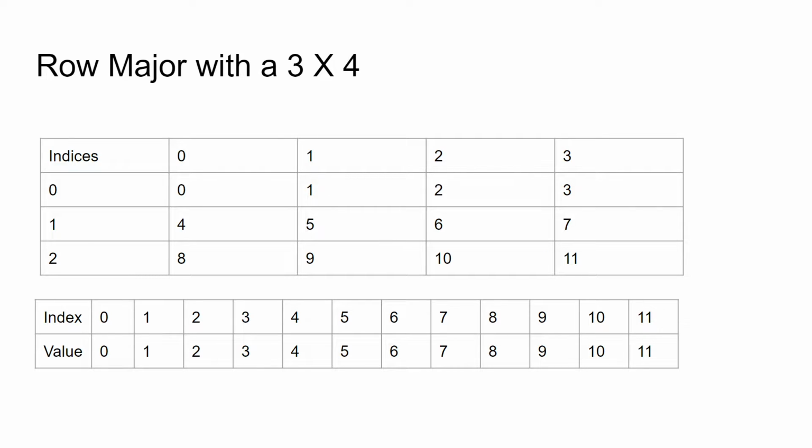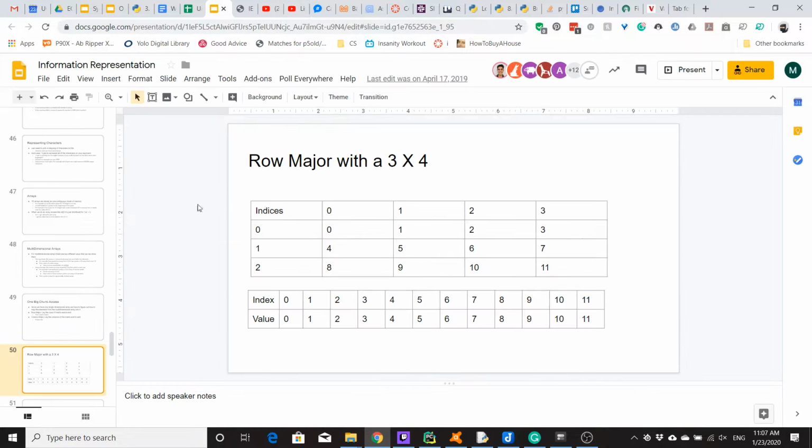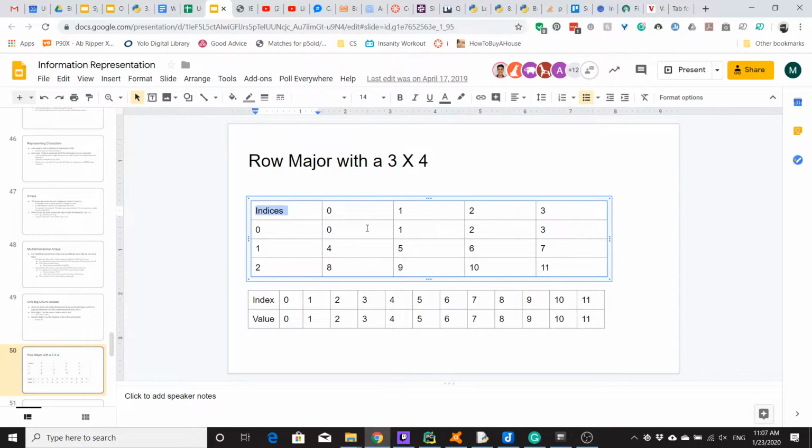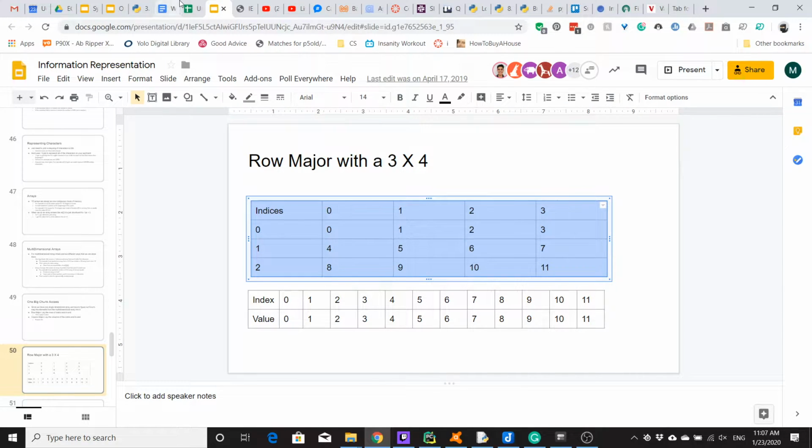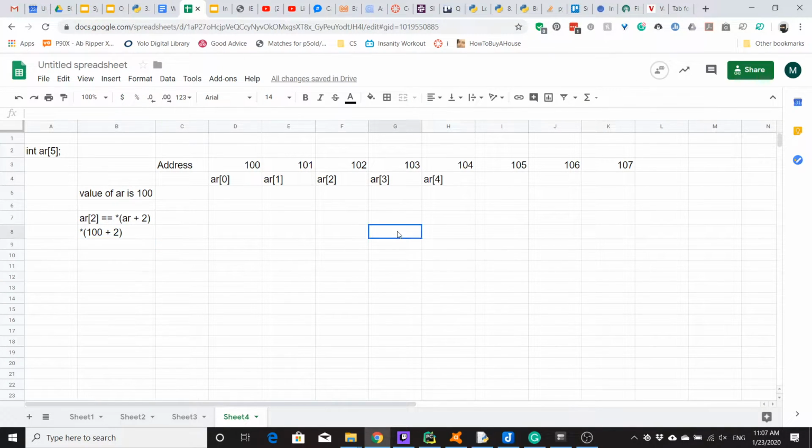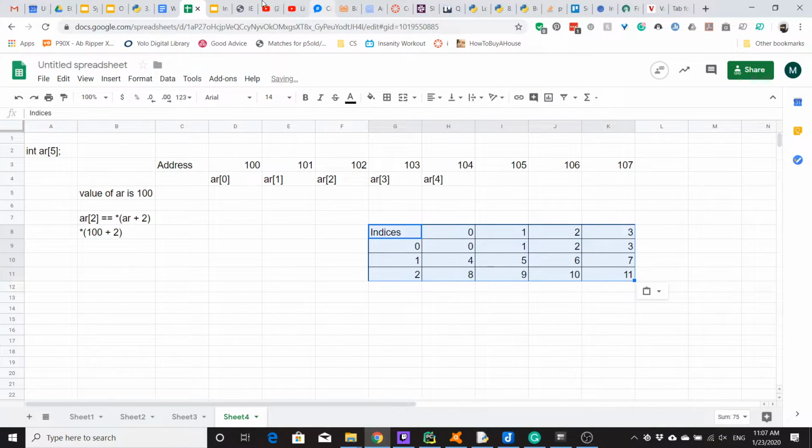So again, we have two indices, and maybe this will allow us to copy it easily into Excel, hopefully.